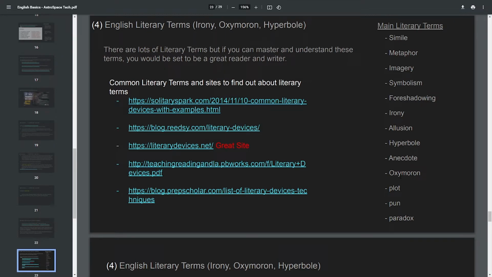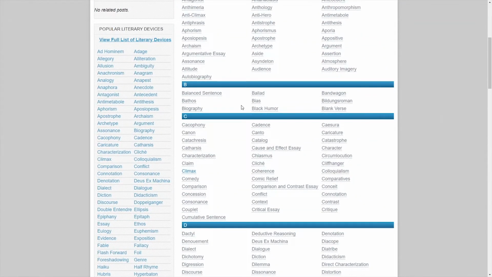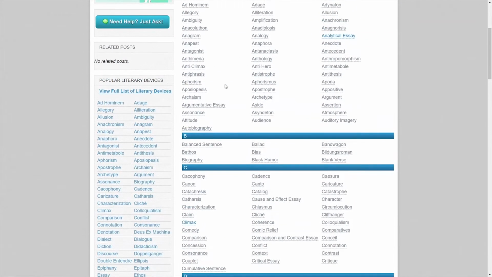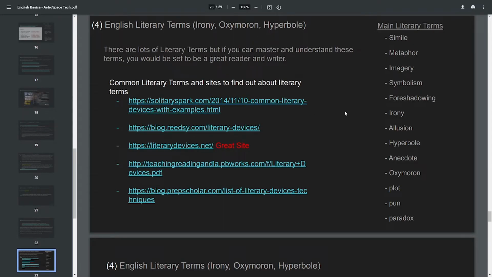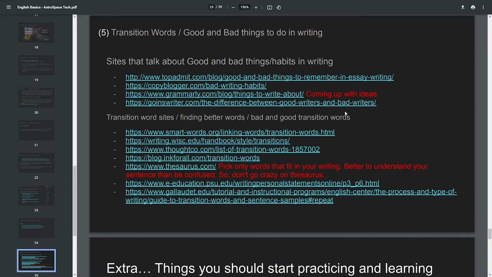I'm not going to go over this because that would be a whole different video, but I would recommend just going to any of these sites or searching a site on your own and simply go to the site and just find the word that you're trying to look for, and it would just explain everything. Also, sometimes watching reading stuff tends to be annoying, so you can always watch these videos that I found about basic literary terms that you should know.